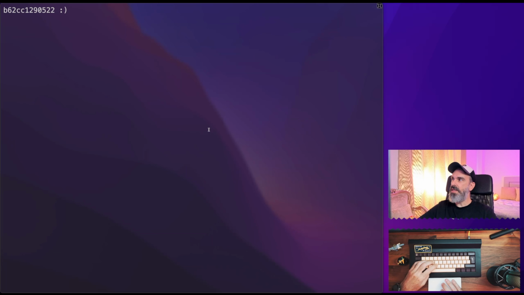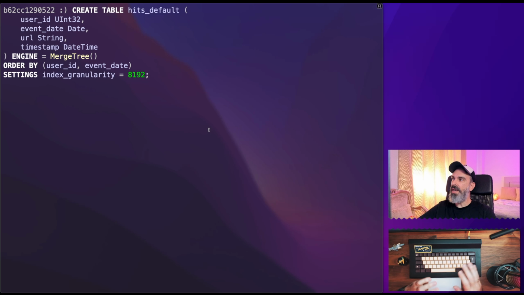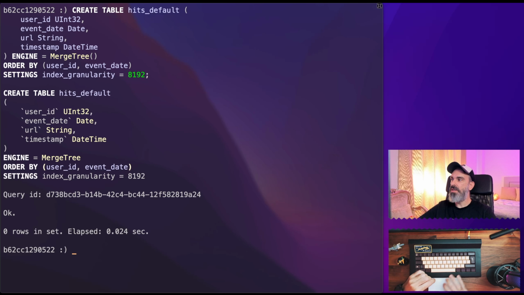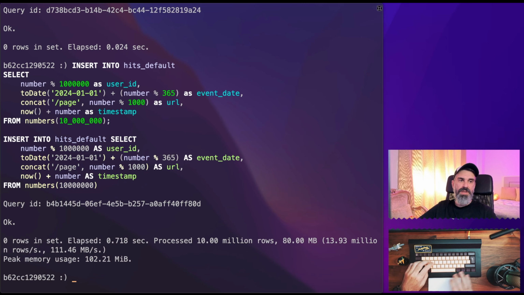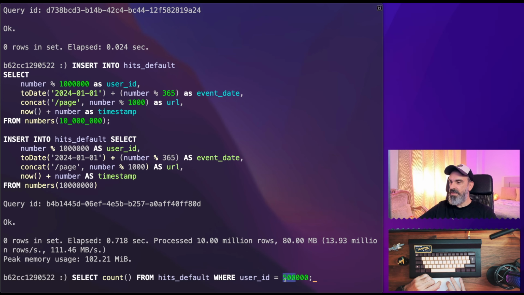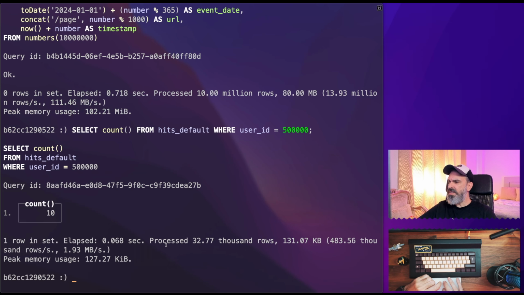Let's see a quick example of how sorting key and index granularity work. So we create this table, ordered by user ID and event date, with 8,000 rows per granule. And we're going to insert 10 million rows. Now, if we do a count where user ID is this value, we're going to see ClickHouse is reading 32,000 rows, okay?